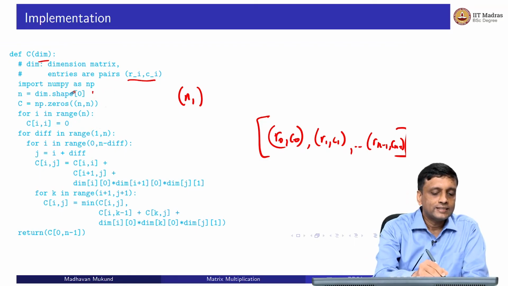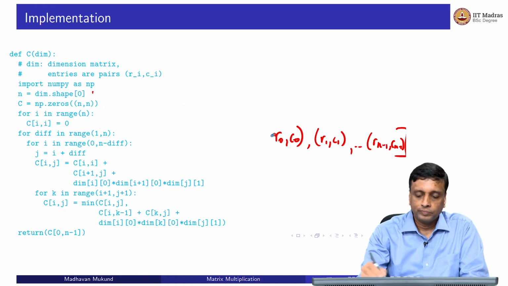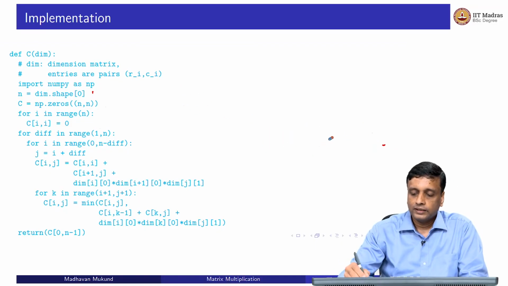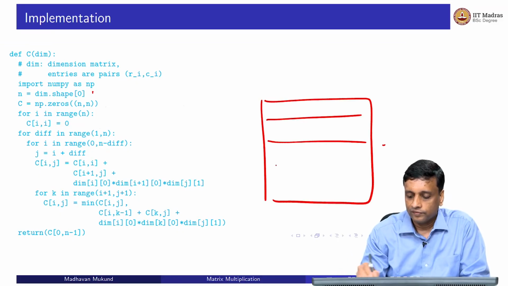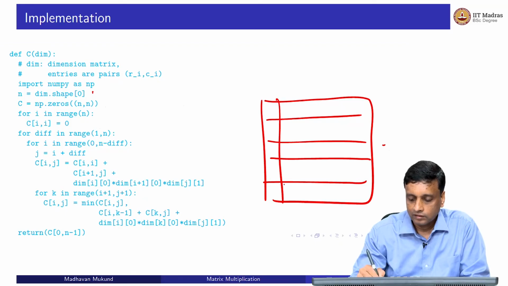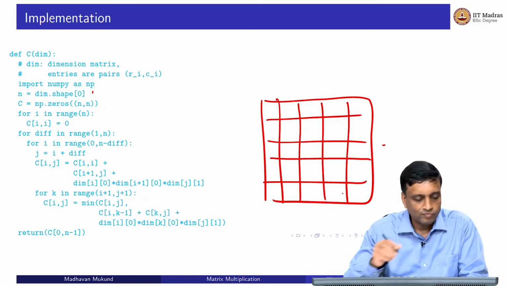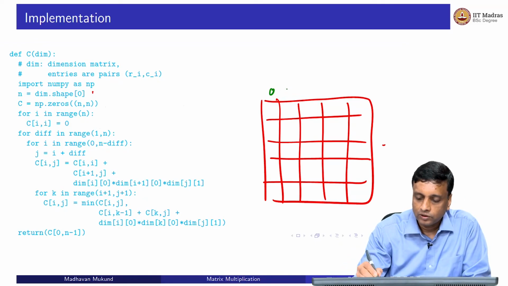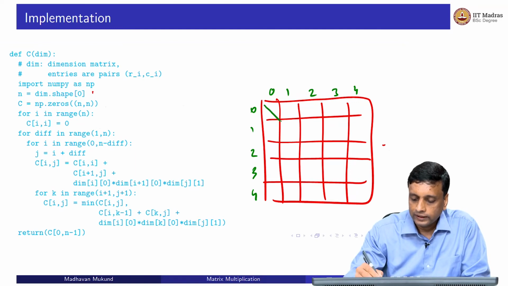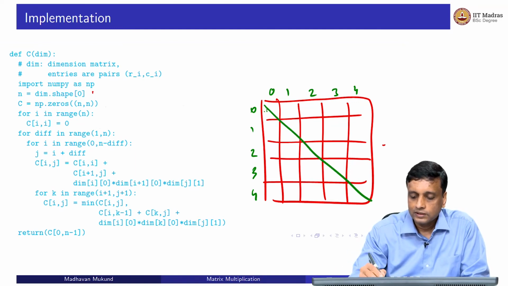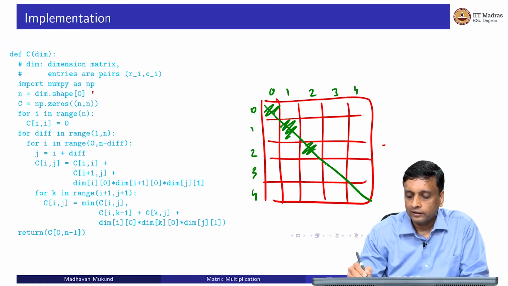Okay, now I have to do this diagonal. So this diagonal is what I wanted to mention to you carefully. So let us look at a specific example, right? So let's say that we have, say, a 5 by 5 matrix, right? So these are now 0, 1, 2, 3, 4, 0, 1, 2, 3, 4. So I've already done this. So this is done, right? So this is my main diagonal, which is i is equal to j. So now I need to enumerate these pairs.